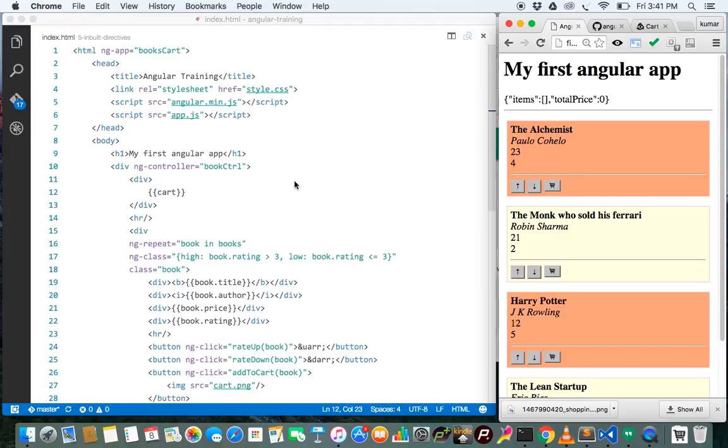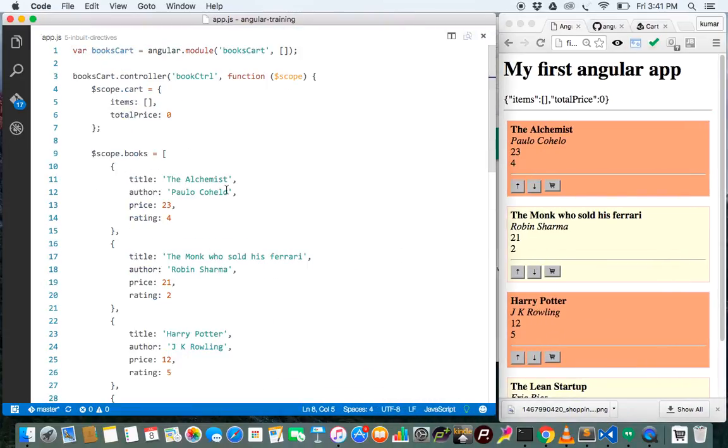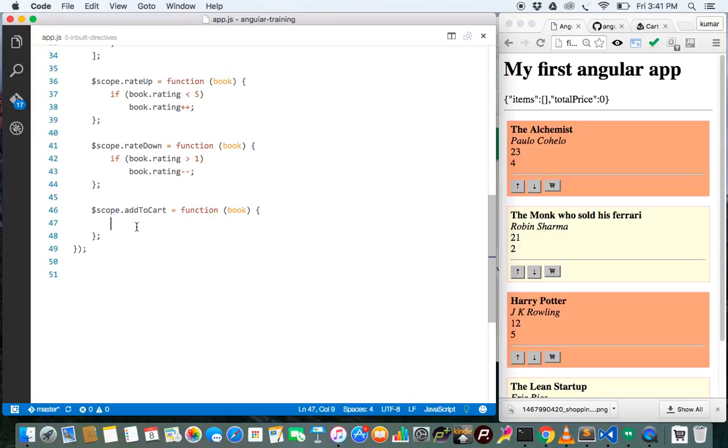If I press this button, nothing happens because we have not yet implemented the functionality. Let's come back here, and whatever book comes, we will create an item object out of it and push it inside cart.items. Let's create an item object first. Item will have a name, which will be the same as book.title. It will have a price, which will be the same as book.price, and it will have a quantity.